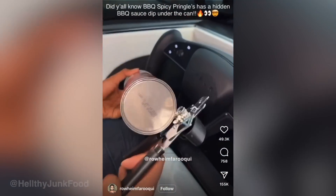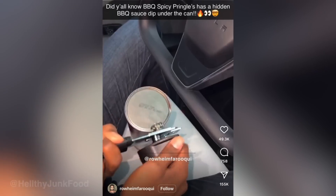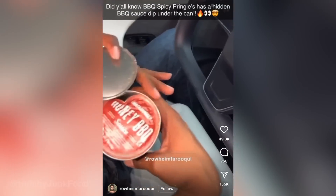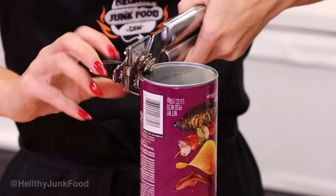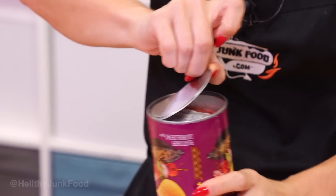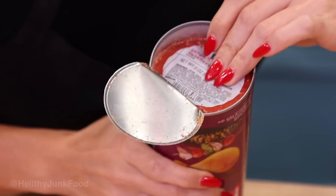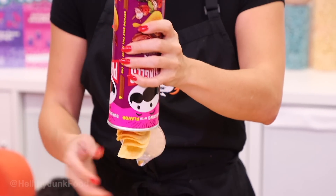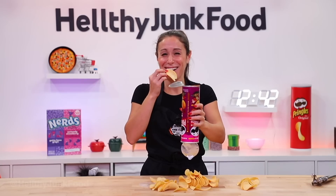Pringles life hack — every barbecue Pringles comes with a built-in barbecue sauce underneath the can. I'm gonna open a Pringles can and it's gonna have barbecue sauce. All right, wait — oh my god, wait for this! HONEY BARBECUE SAUCE FROM PRINGLES! We have to debunk it. Here, I got a Pringles for you — wanna try it? Yeah, let's do it. Dude it works! The Pringles partnered with Publix! But the debunk part is: you gotta get chips from this side, and the sauce is on the other side so it's gonna pour out. Oh my god I need another chip — they come out one at a time. It debunked but it was creative. It's stupid.